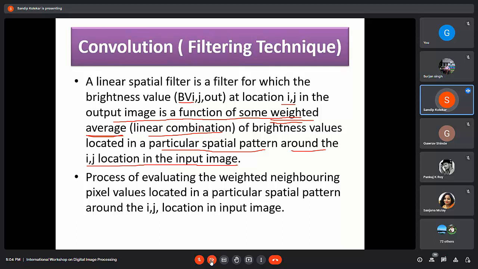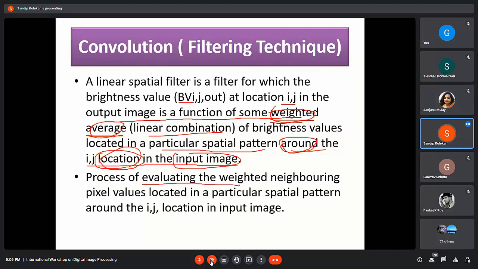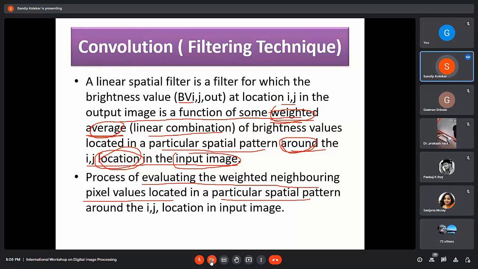It is a weighted average of a particular pattern, and the very important word is around locations. So filters do not take just an average, it is a weighted average of the surrounding pixels in the input image. The process evaluates the weighted neighboring pixel values located in a particular spatial pattern around the input location.